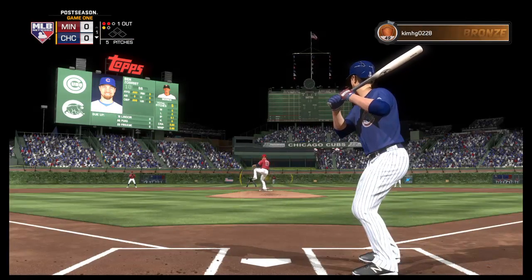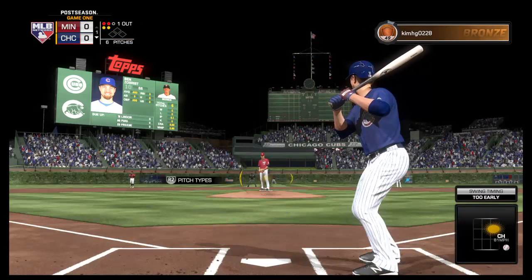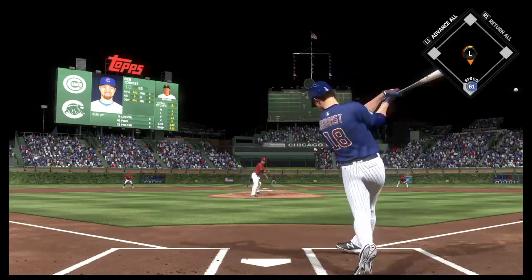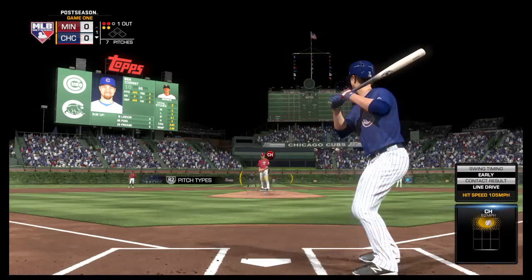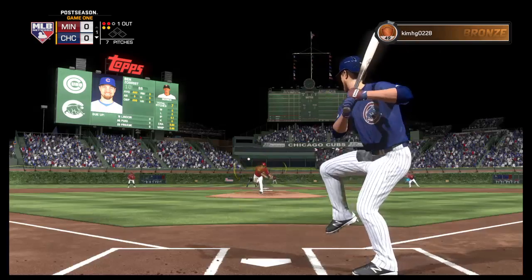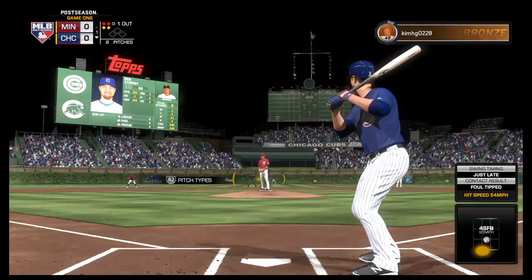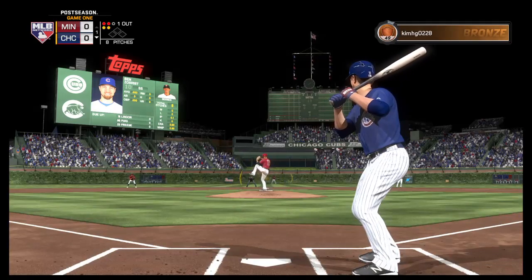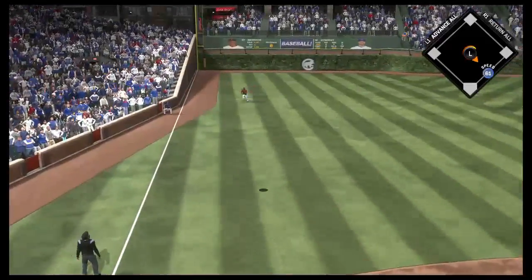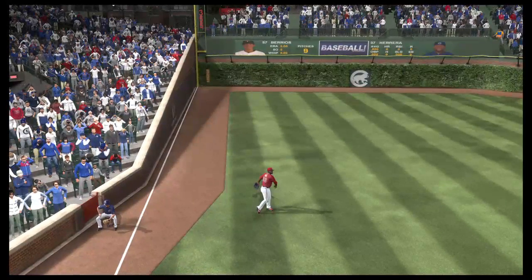Zobrist awaiting the 2-1. And he'll try to hold back on the pitch inside, but he pretty clearly broke the plane that time. It's strike 2. Turned on that one and crushed it. Just pulled it a little foul. Back-to-back changeups, and he fouled that one off right there. I don't think he's going to come back with the third one. I've got to be thinking some other pitch is coming. Ready with another 2-2. Goes the other way, and this is in the air out to left. Puig's got a read on it, and he brings it in for the second out of the inning.